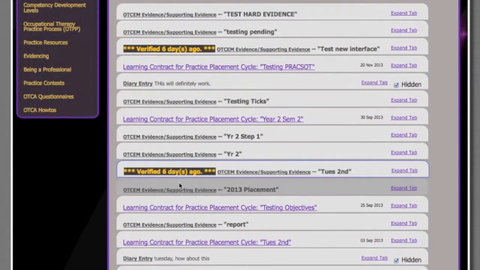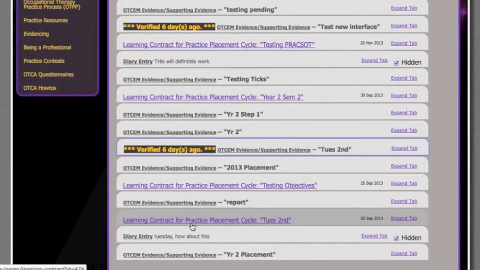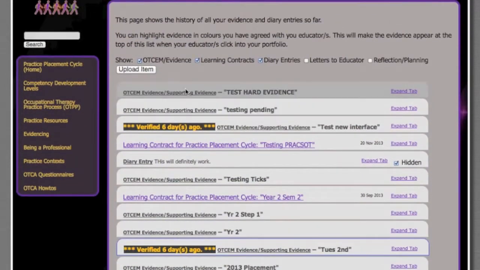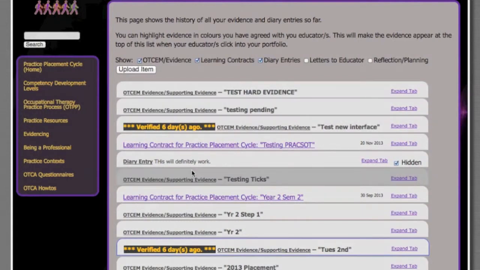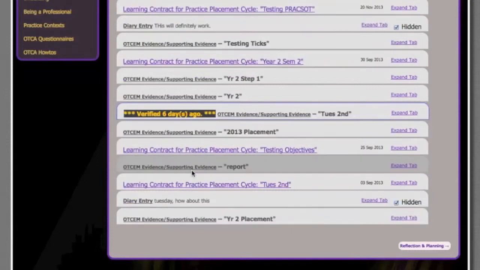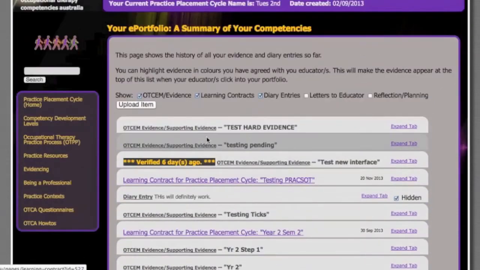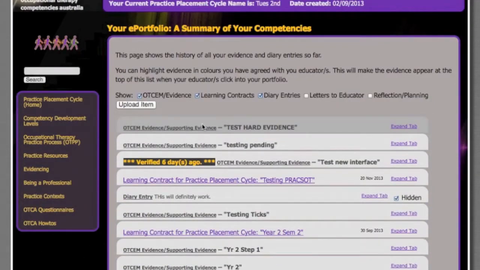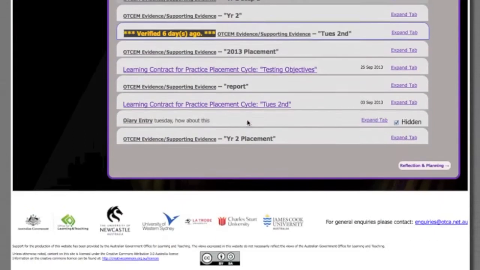Once it gets older than 30 days, it disappears and just shows up like all these other ones. If they haven't been verified, they're just blank as well. This is also listed in time order, so the most recent items are displayed at the top, and the oldest item is at the bottom.